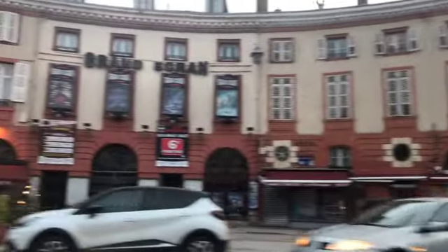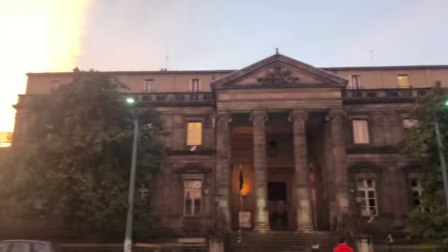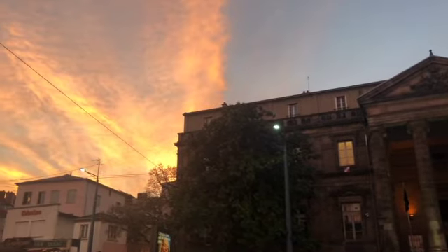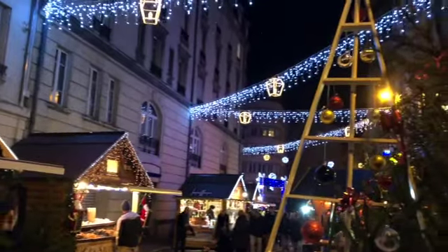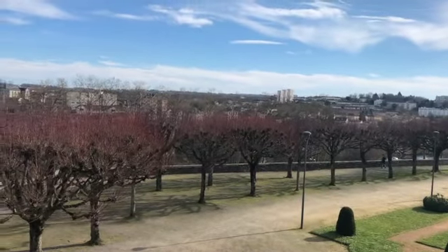Limoges is a great city in France to live in. It's big enough that it has everything you need and small enough that it feels cozy and local. It feels more like a small town sometimes. There's beautiful parks, some amazing markets, great street festivals. You're going to love their Christmas market. The Museum of Fine Arts has a beautiful botanical garden area in their park. It's just a great city to live in, except that not a lot of people speak English — but I'm an English person in their country. There are certain things that become a lot more difficult, so this video is to help you out.